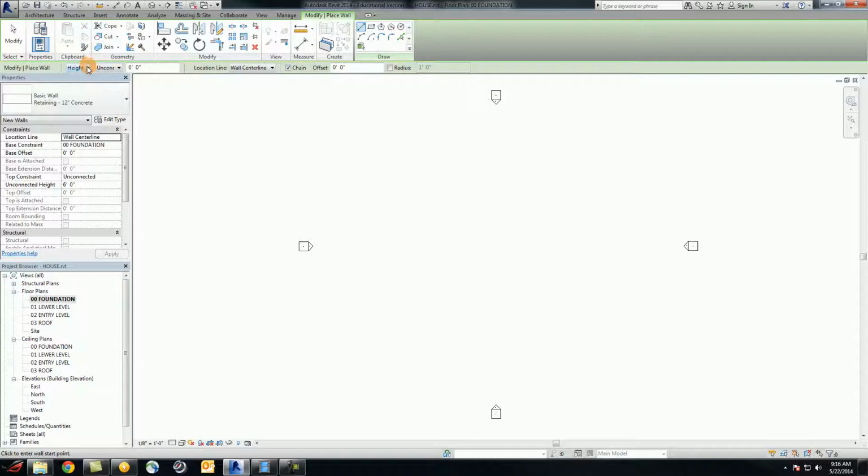You also need to set up the height in Revit for the walls. And basically, for most buildings, we specify the wall height to a certain level instead of a fixed height. So when we adjust the levels later, the walls will update. For the height, this bar in Revit is called the option bar. Each command's option bar is different. Let's see the height. We're going to lock it to a level.